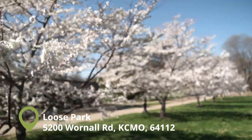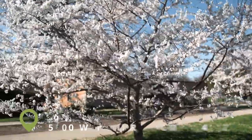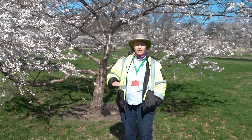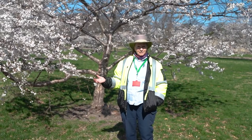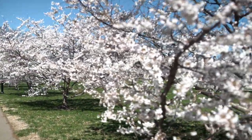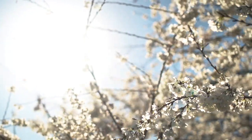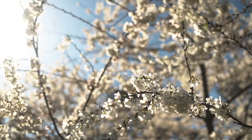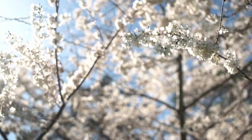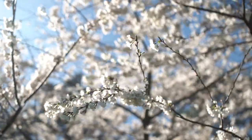When we received these trees, they were very, very small. They were about the size of a number two pencil and they were about this tall. And I thought, how am I going to keep these alive in a public park, especially this area because we have people play here all the time — sports, frisbee, whatever. So I put chicken wire around them and really had to stay on top of watering and babying them for the first three years until they got some size.